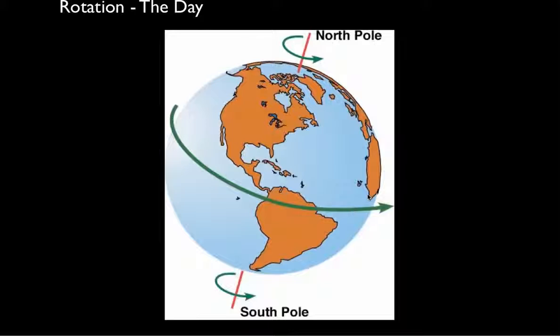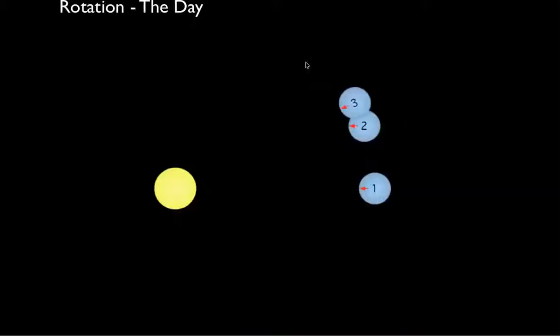But in both cases, the sun seems to rise in the east and to set in the west. One rotation gives us a day. Now, a day typically we think of as 24 hours. Here's the sun, here's the Earth. When it spins around one time, it also is moving around the sun. So this is kind of tricky. To spin around 360 degrees takes only 23 hours and about 56 minutes and 54 seconds or something like that. To spin around so that we're back in line with the sun again takes 24 hours.